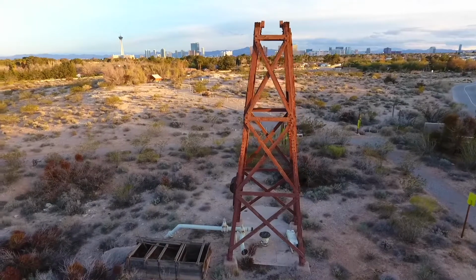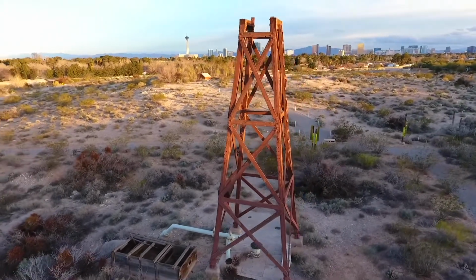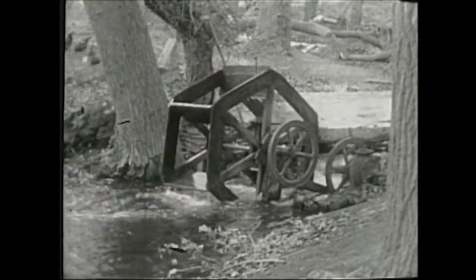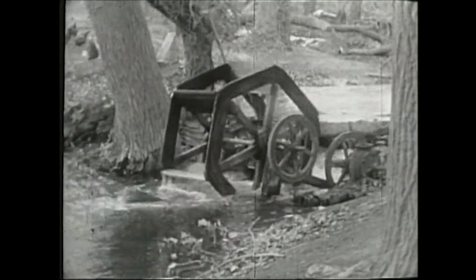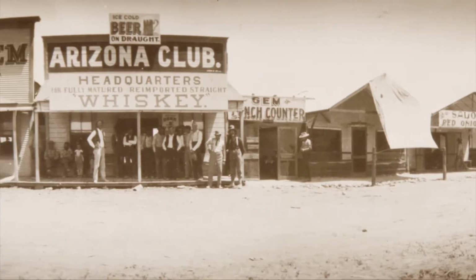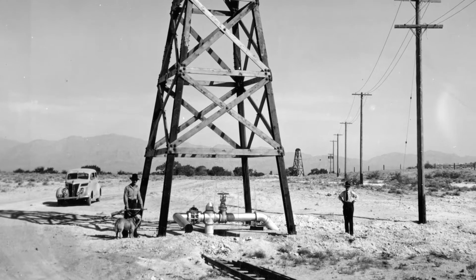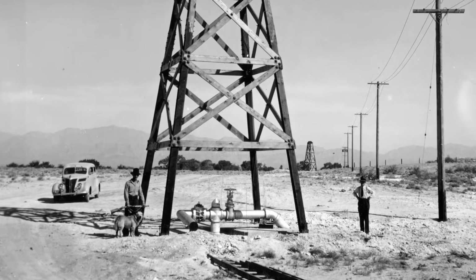The Springs Preserve is the site of the original water source of Las Vegas, where water bubbled to the surface and provided life-sustaining resources for early settlers, travelers, and wildlife alike. As the population of this small desert town grew, it quickly became apparent that infrastructure to protect and safely deliver this resource would be necessary. The improvements that were made out here helped improve the water quality, helped improve the flow of the water, and also allowed Las Vegas to grow as a town.